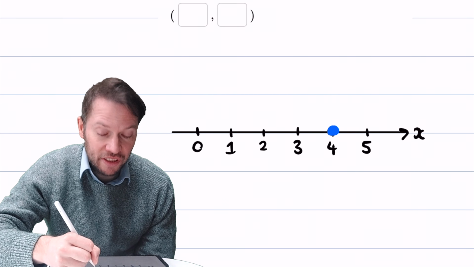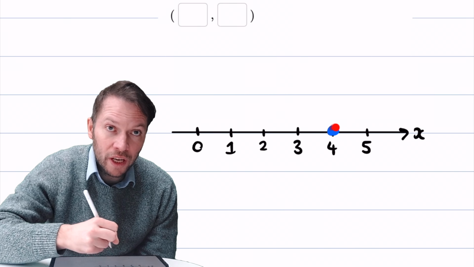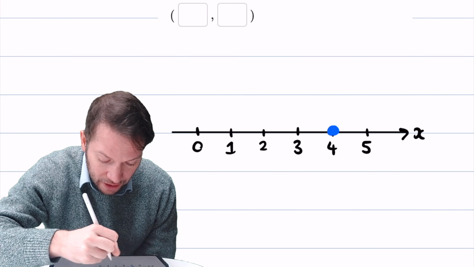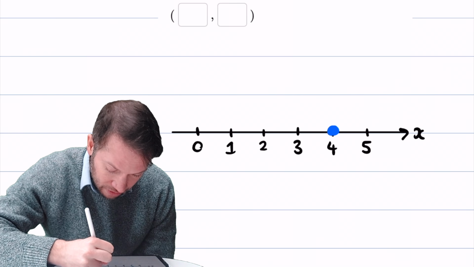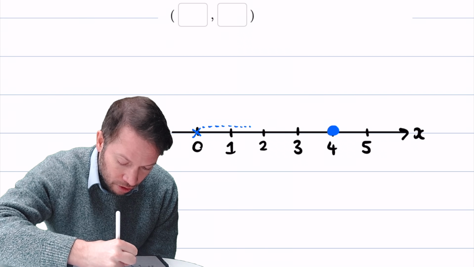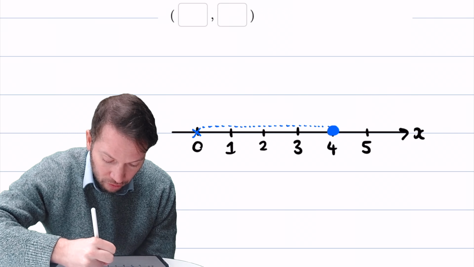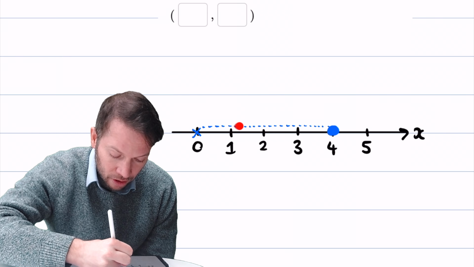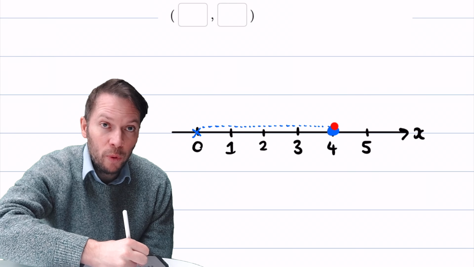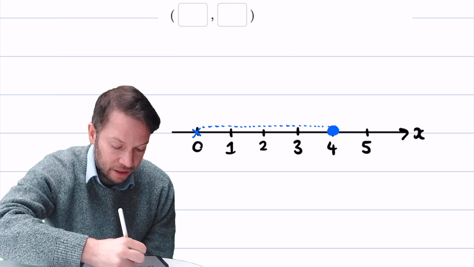Then where is that position on the number line? Well, we can just read off the 4. This is at 4 on the number line. Another way of thinking about it is you start at 0. So we start at 0 here, and then we think how far we need to travel across on the number line. So you can see that we've gone across 1, 2, 3, 4. We've moved right 4 on that X number line, and so this is going to be 4 on the number line, right?